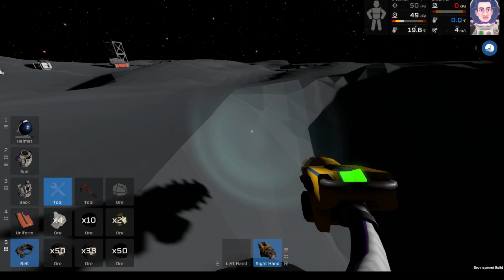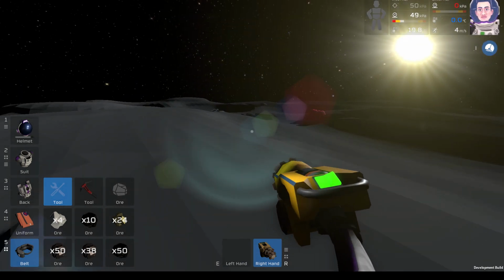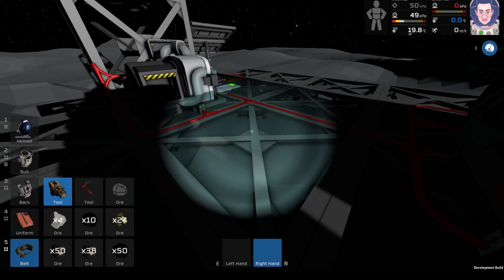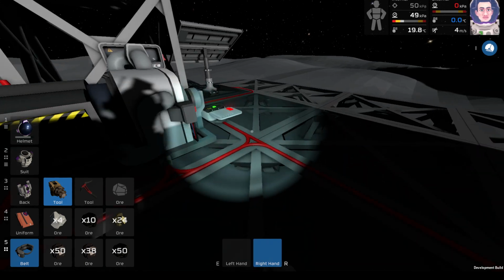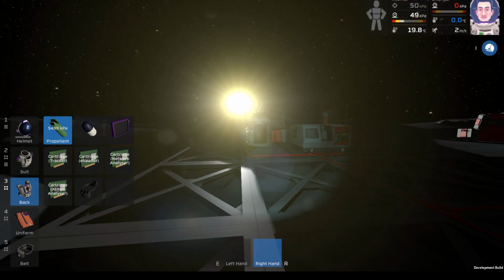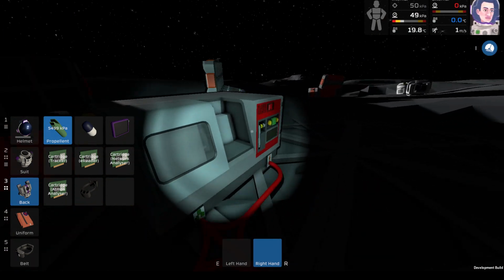Well, some craters here at least. Well, I think we have to do with what we have at the moment. So let's put this tool away. Hold on, let's first turn it off so it doesn't consume the battery power. Then let's just quickly, oh, we're already done. Okay, so we have ingot iron and I'm going to be putting it here.